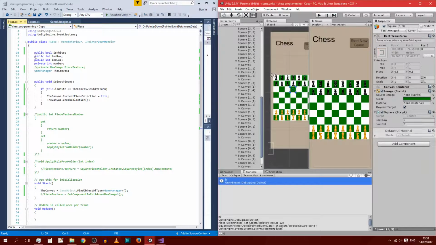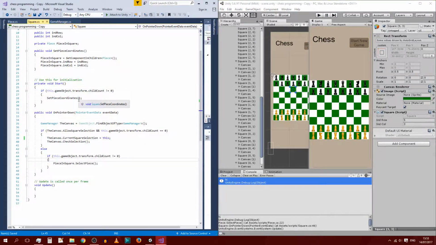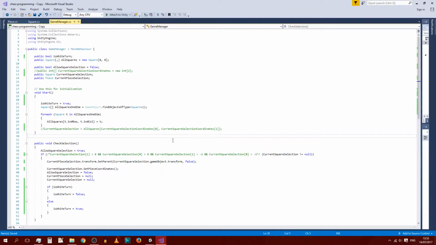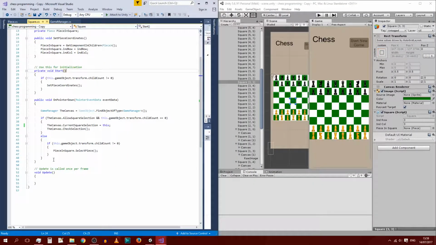So the last thing I would like to do, which I think I do still have some time for, is allow, if it's white's turn, to take black's piece, and if it's black's turn, to take white's piece. I'm not that confident I have that much time. I think I have like 2-3 minutes, so let's just do this really quickly. So then what we want to do is, if we select the opponent's piece, then we want to select the square instead of the piece and move our piece to that square.